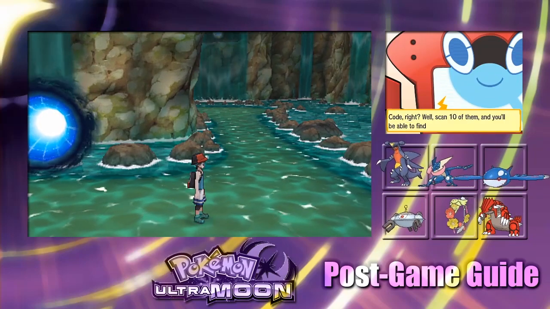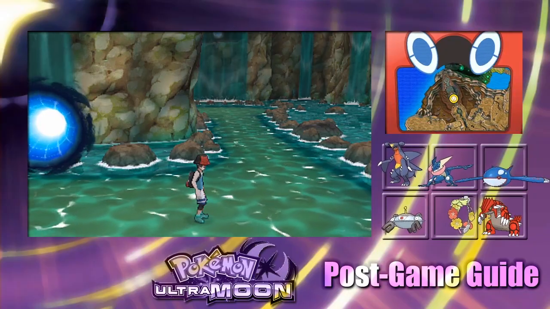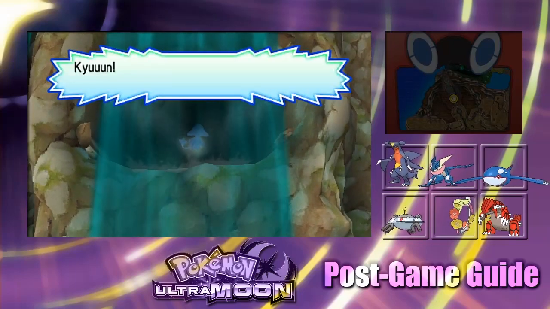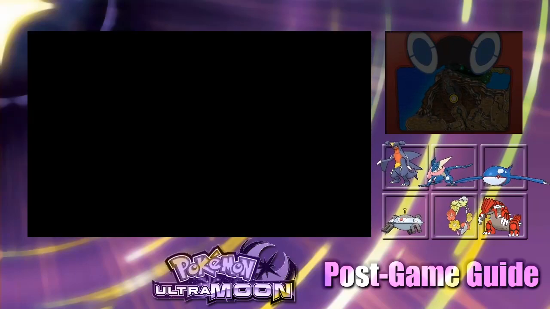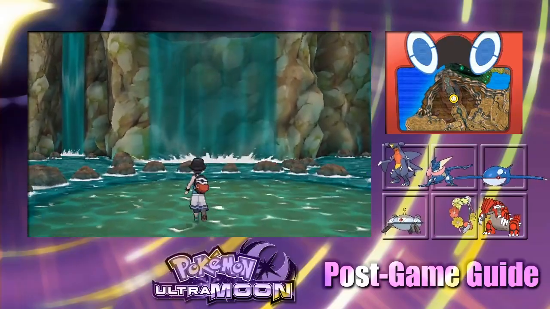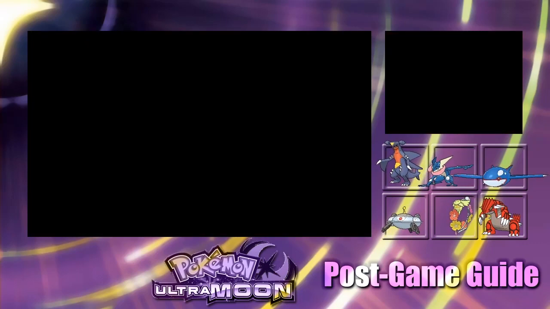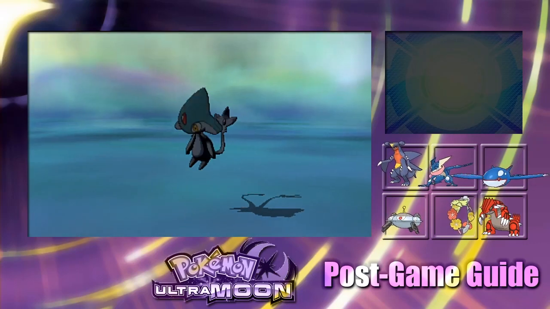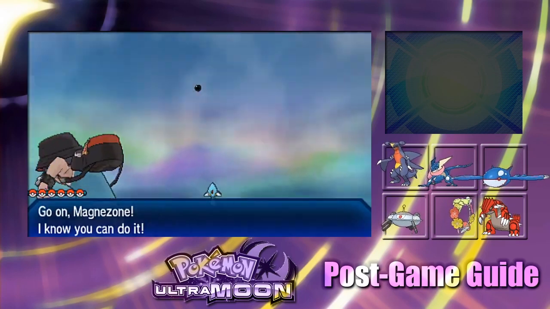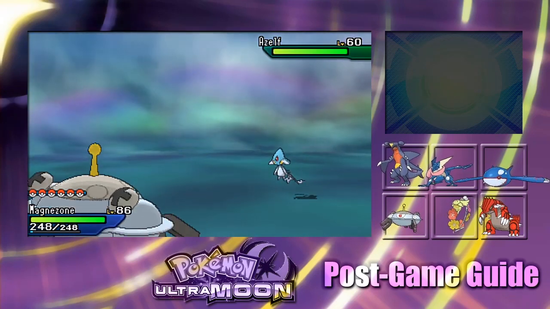Well, it appears we have found something. A mysterious presence has been shown here in the blue wormhole, I guess. Let's go see what it is. Oh, it's Azelf. I think that's how you pronounce its name. All right, well, this is going to be a thing. Well, look at that. Go Magnezone! Here we go!